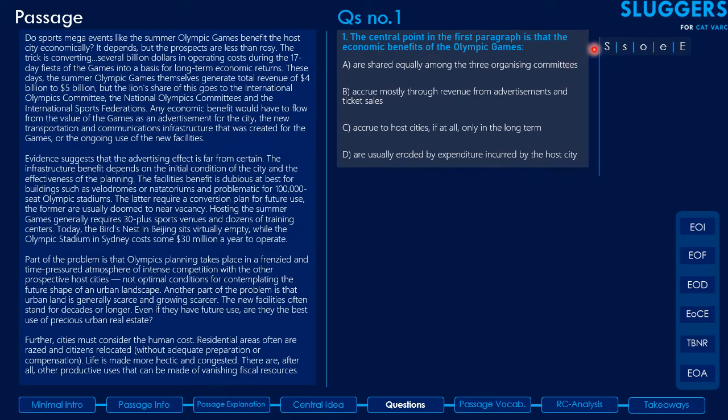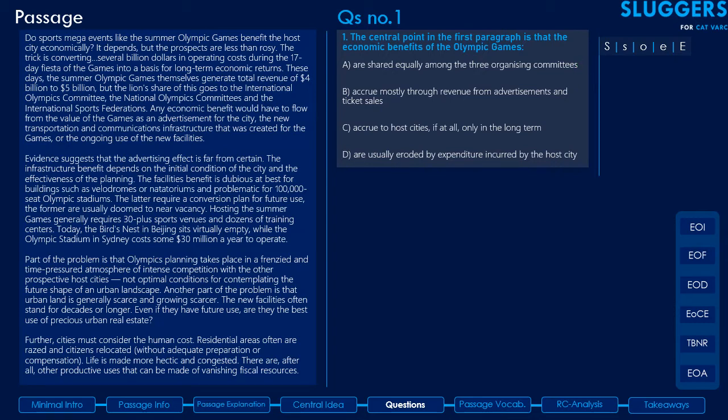For example, the capital S stands for a strong selection. You'll mark an option with a capital S if you have substantial evidence and you're very sure that that option is the correct option for that particular question, right? So in that case, you'll mark the option as a capital S.